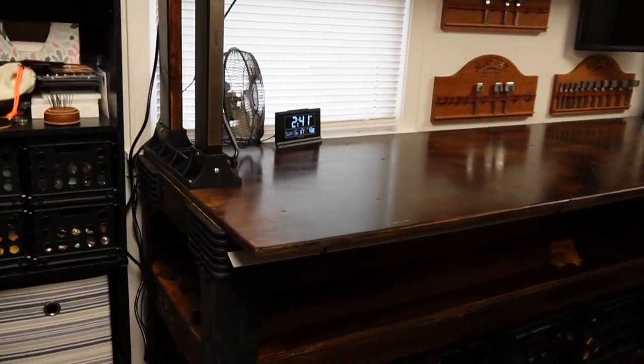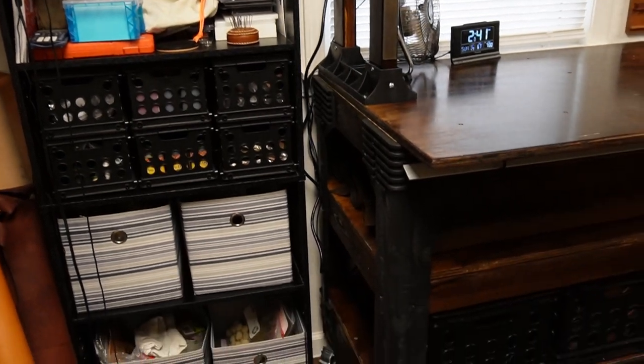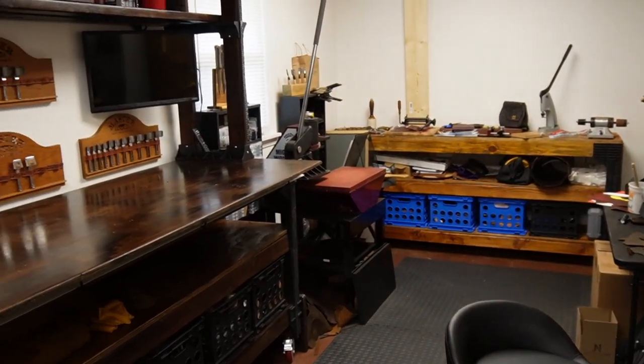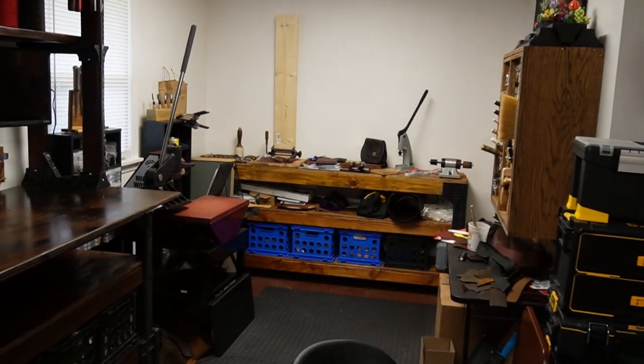I'm not going to show you everything because stuff is really dirty and cluttered in certain places, but this is what we've got. I'm really excited. We've taken some great strides to get things organized, and like I said, we're going to continue with stuff on that back wall.